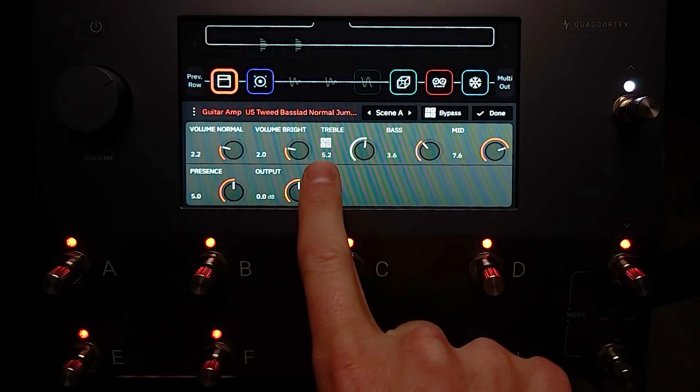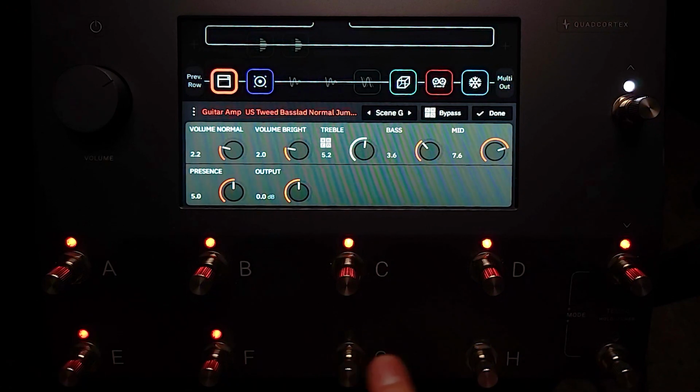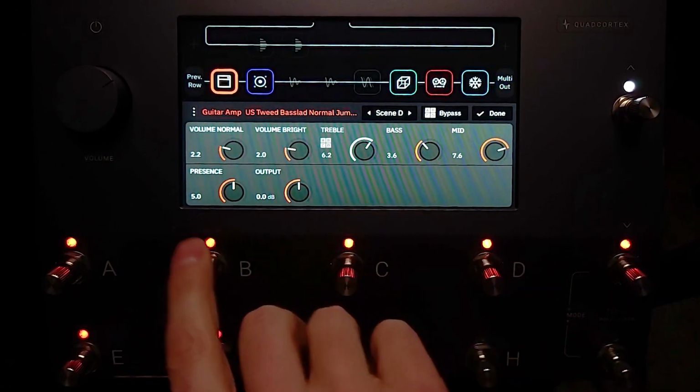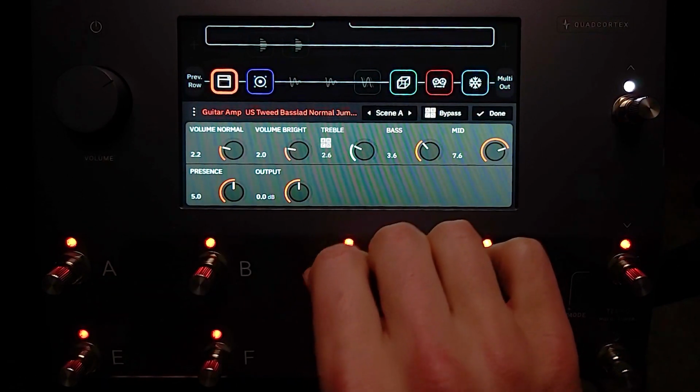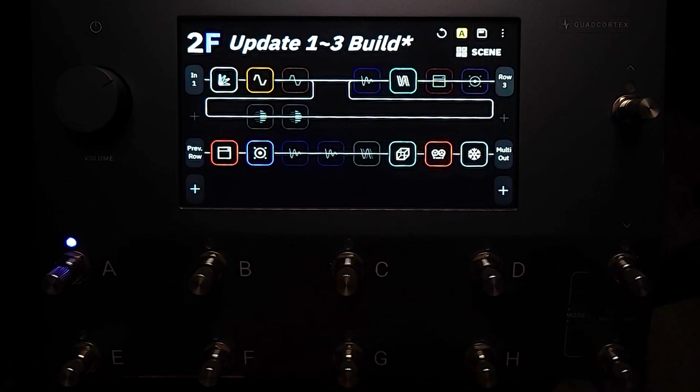And you'll see now the A, B, C, D square shows up. And now that will let me change the way it used to be, where no matter what scene you're on, you're able to change and adjust the parameters. Now, something that's really important here that isn't mentioned in the changelog, but is super important in my opinion.